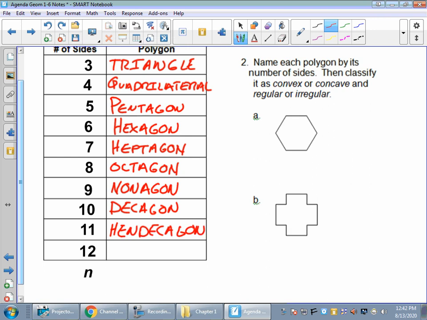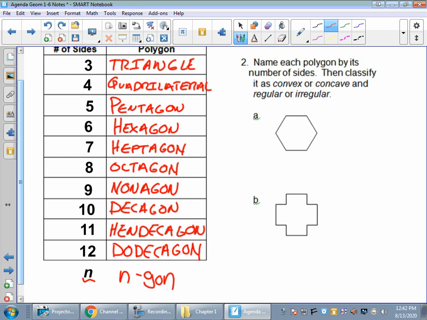And finally, the 12 is going to be similar to decagon. It's a dodecagon. Okay, and then if we get down anything else like n, these are the top 12 that you're going to see, or up to 12 sizes. These are the most common ones that you're going to see. And then once you get to certain points where you get to an n, we just call it an n-gon. So we don't need a name for a 57-sided polygon. We would just call it a 57-gon.